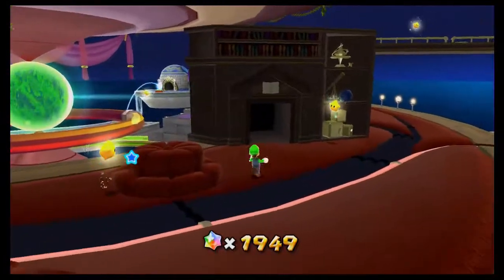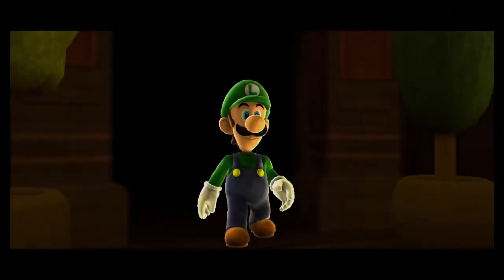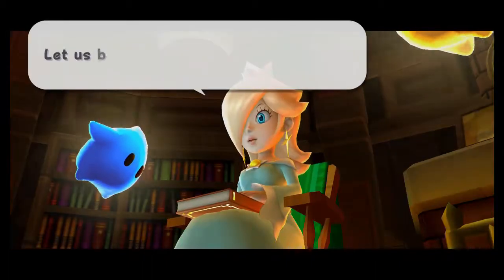It's the comfiest. You're not even sitting on it. You will see this cutscene every single time. How does Rosalina get in here first? Oh well, she's magic. Why are we asking this? Let us begin.